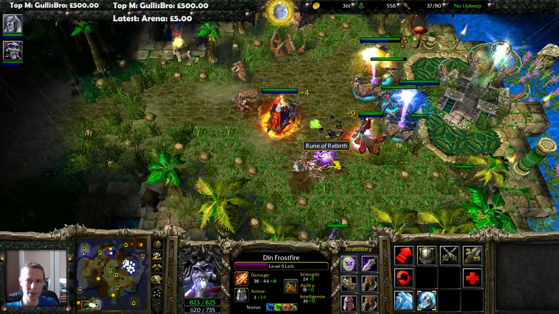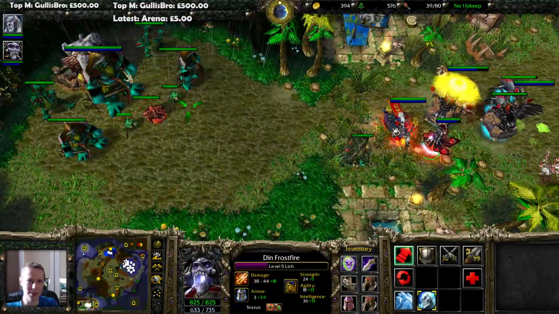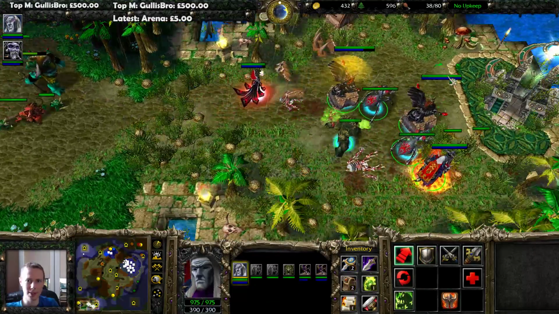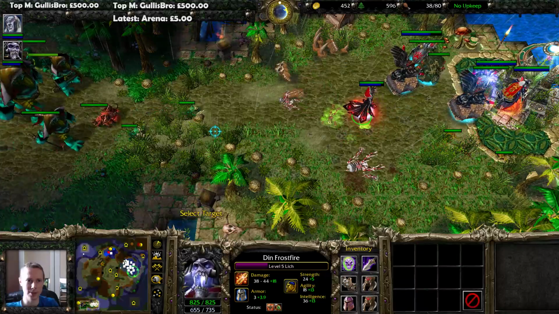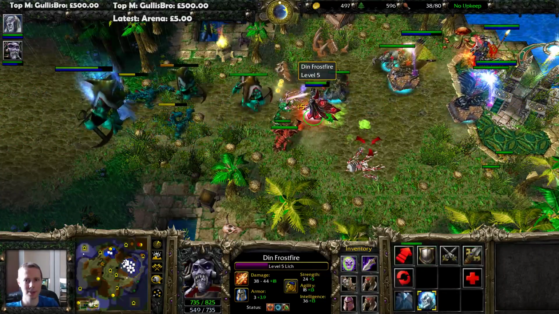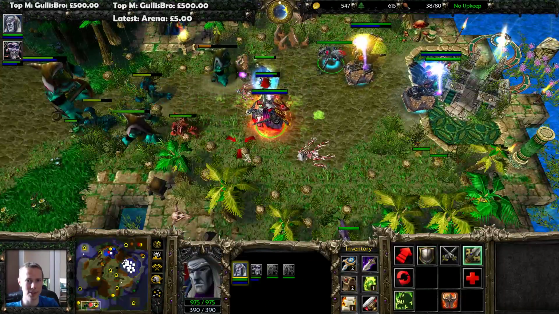Rune of Rebirth. That means I get the funky looking Jungle Stalker. Oh yeah, that's pretty well famed. Very easy to creep, though, because of the position here. It's going to be so clunky. He's trying to break free.